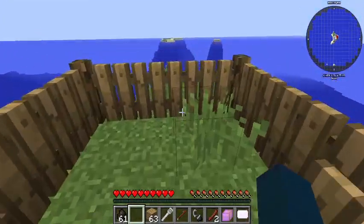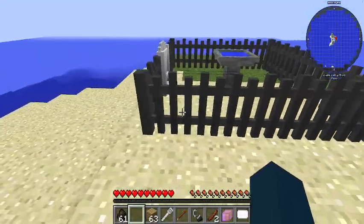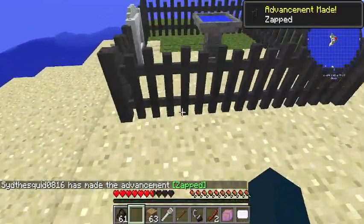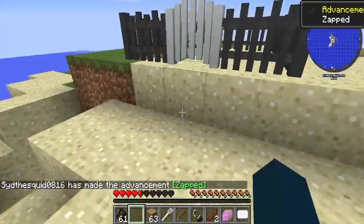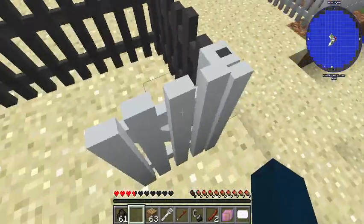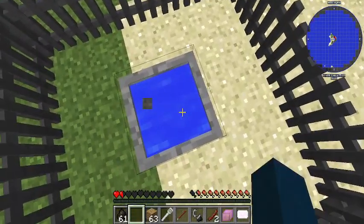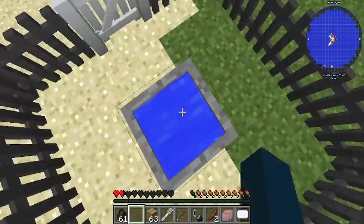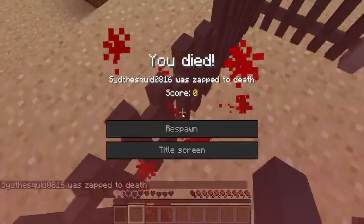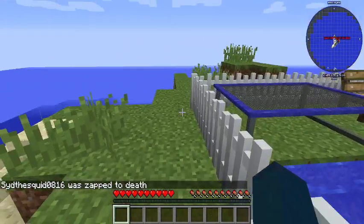And this is another fencing. It's really cool. And these are electric fences, so if you do something, you get electrocuted. And this is a bird bath, so it's really cool. Yeah, a bird bath. So, yeah. Thing, I just died.